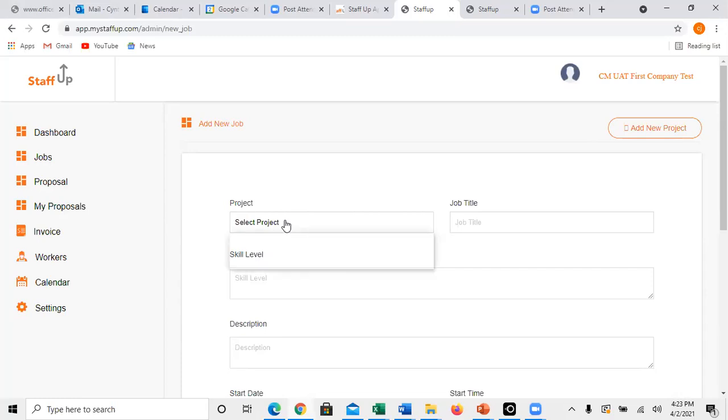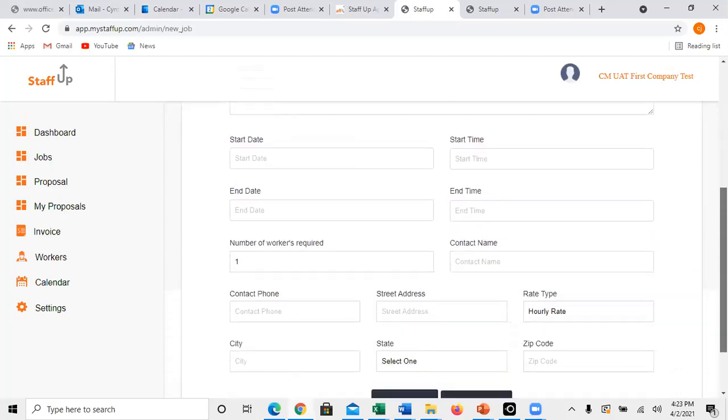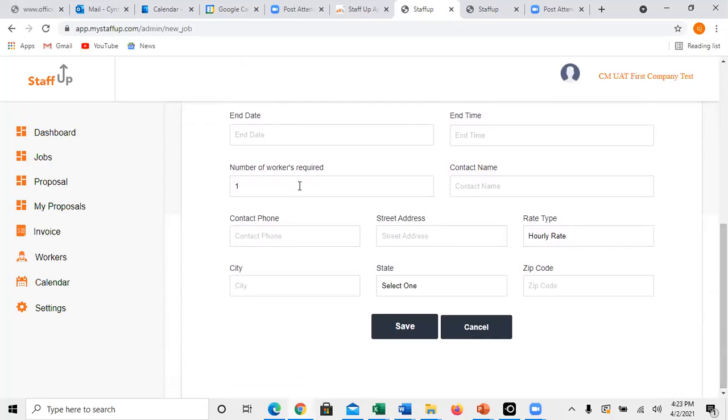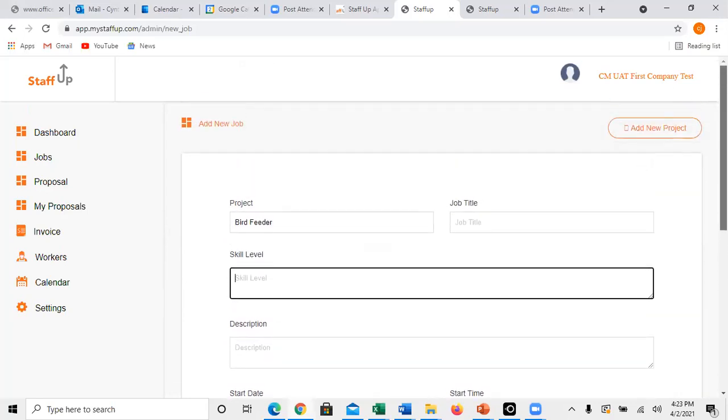Let's select the project, and then we can create whatever the job is. Same thing as if I was a customer, I'd fill in all this information on their behalf along with the number of workers, and then I would save it. So now you have a job that has been created on behalf of the customer.